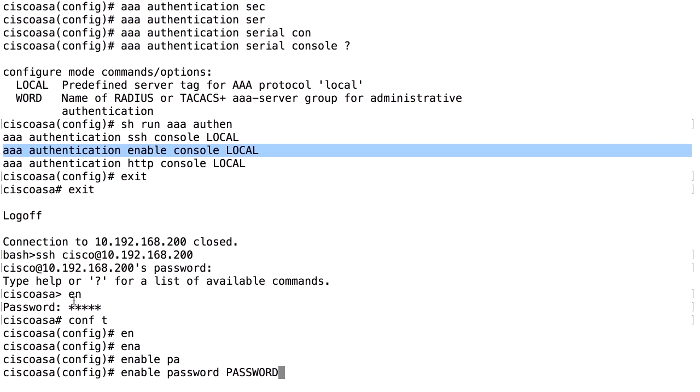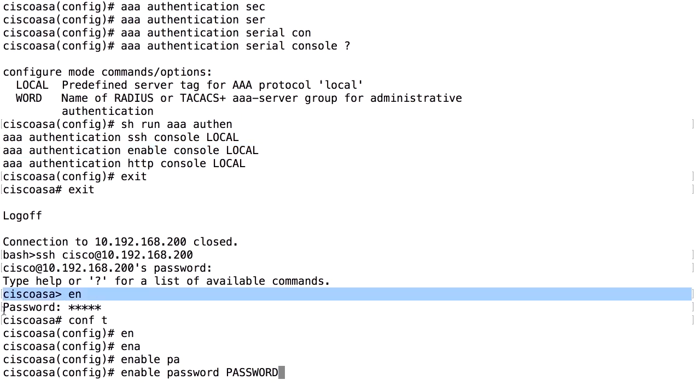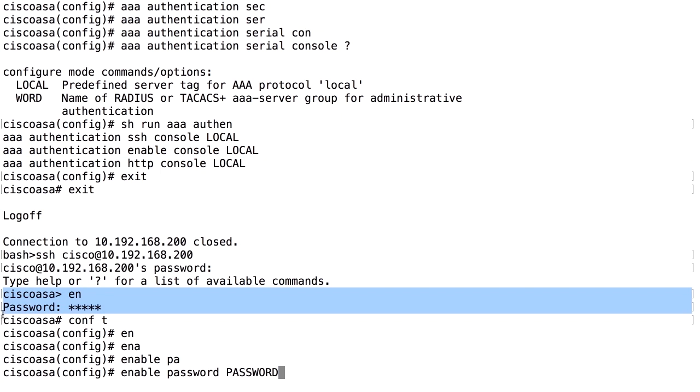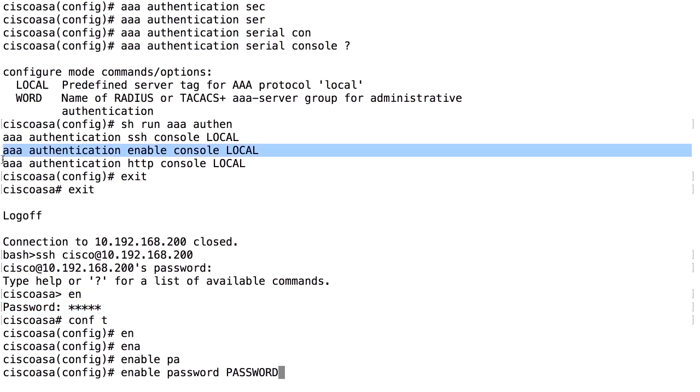If we do not have this command in the configuration and we press enable to log into the device, we will use the global enable password configured in the firewall. Normally, I recommend you to add this command because the user uses his own password once again to get into the firewall. It all depends on how granular access you need to have in the firewall.